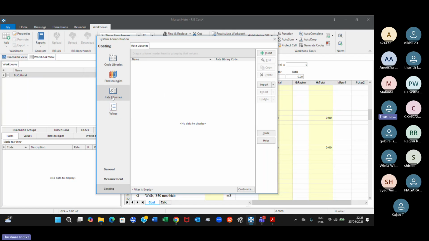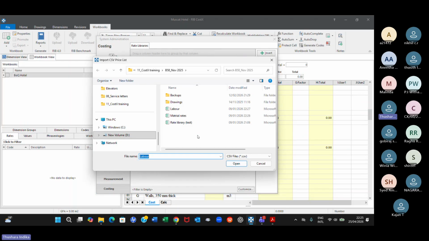Okay, so rate library. Then what do you do? You import from this drop down arrow, CSV file. Now you have to show that CSV file that you have created. Where did you create it? Costing B58 now.